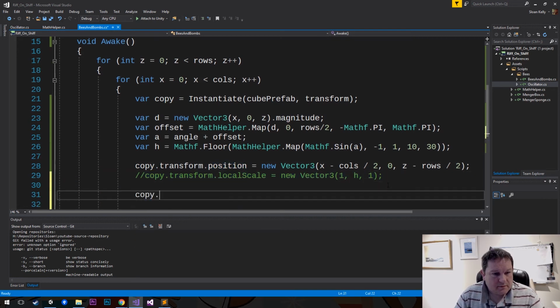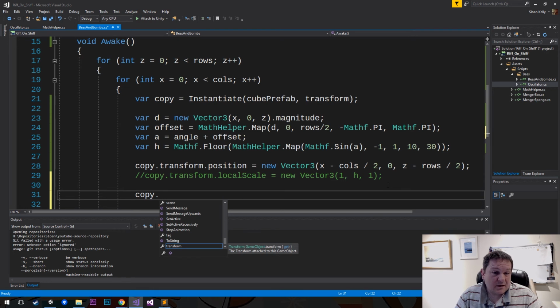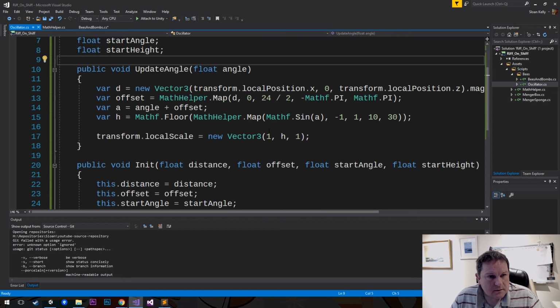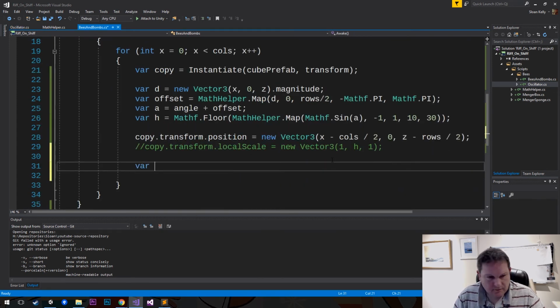We can then say copy dot oscillator, copy dot, I'm going to say var oscillator equals copy dot add component oscillator.